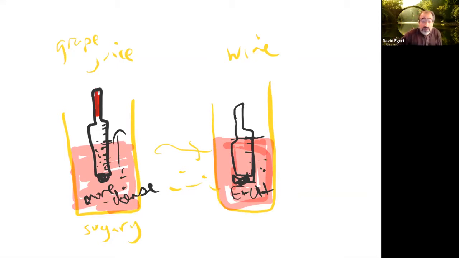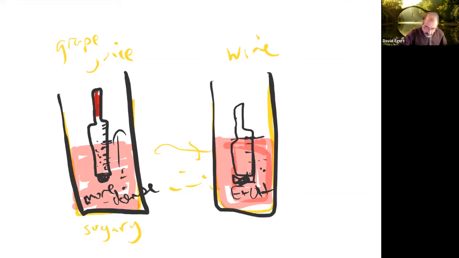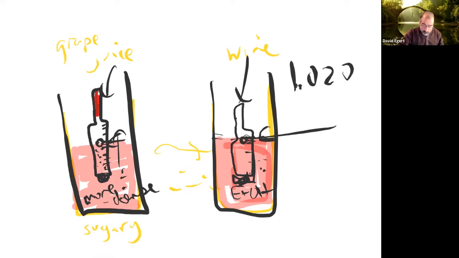So for getting specific gravity, we have the same thing. We put the urine in a little vial. We put this little float in; the float in this case is going to be the urinometer. And you can just measure it. You can read on this little scale, it'll say like 1.020 or whatever. It'll tell you the actual specific gravity based on how high or low the little float is floating in the urine.